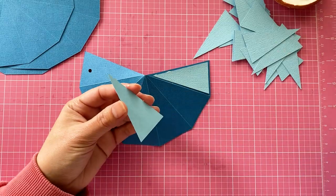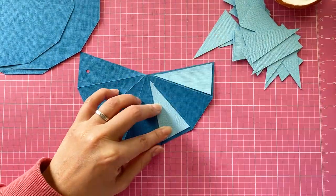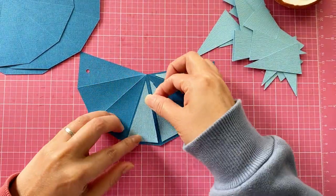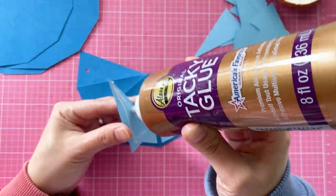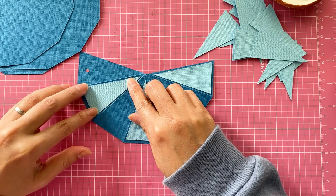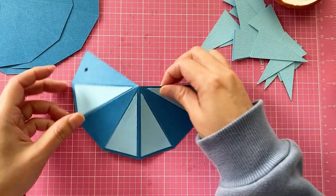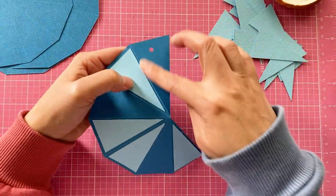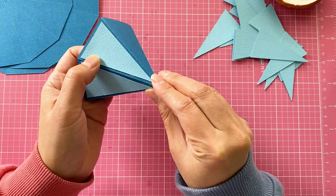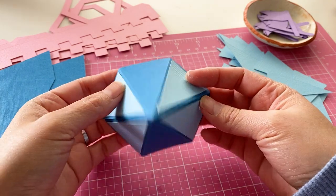Skip the second one, continue the third one. Skip the next one, continue this one, continue the number 6 panel. Apply glue here. Seal the two ends together. We have the roof look like this.